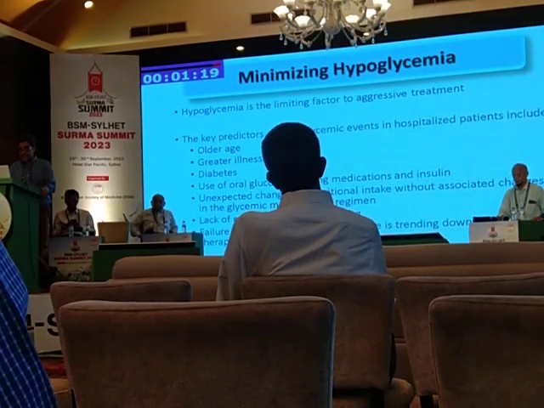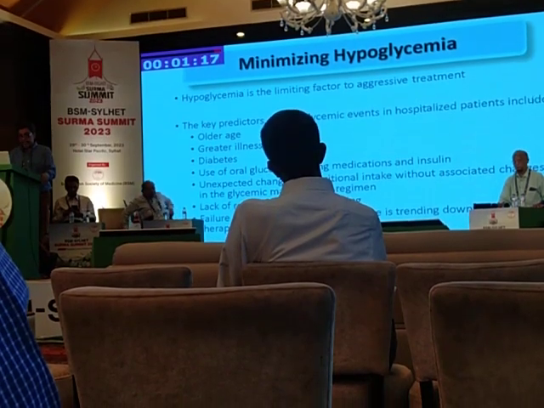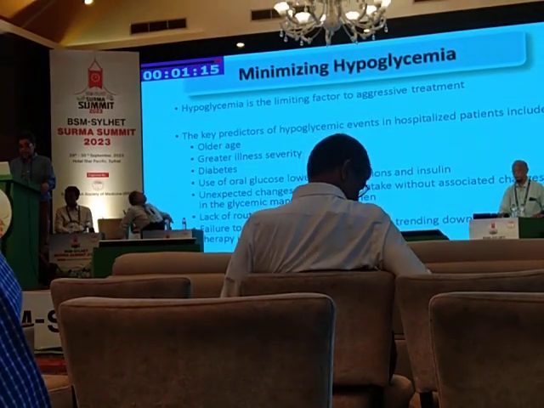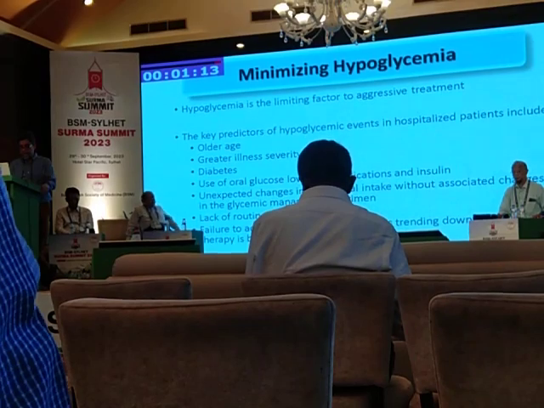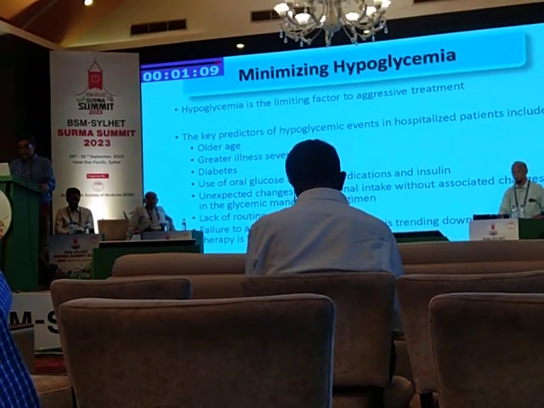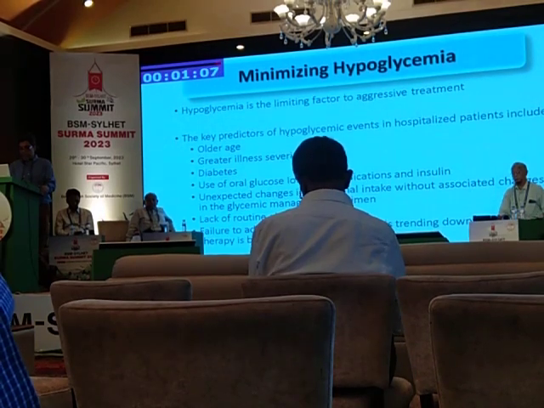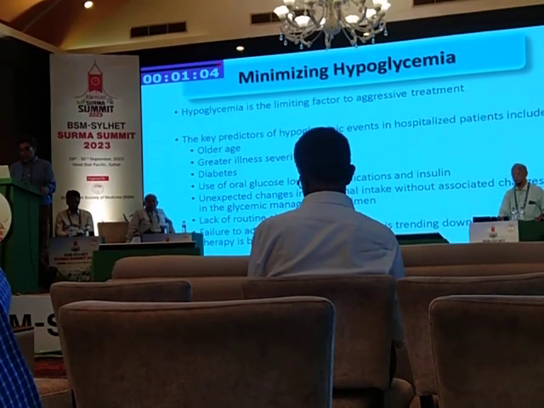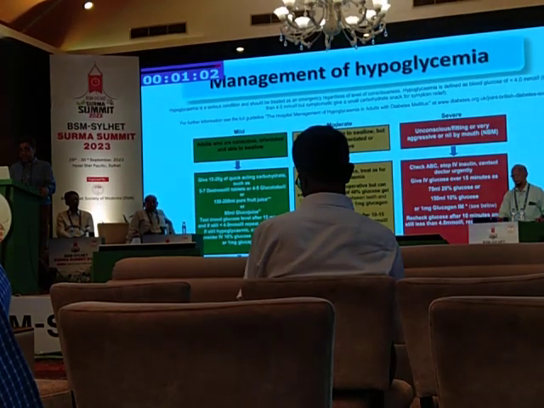We should keep in mind minimizing hypoglycemia. Risk factors in those taking insulin include older age, greater disease severity, diabetes mellitus, unexpected changes in oral hypoglycemic agent or insulin, rapid dietary change or insulin dose change, lack of glucose monitoring, and failure to adjust the therapy when blood glucose is trending down or steroid therapy is being tapered.